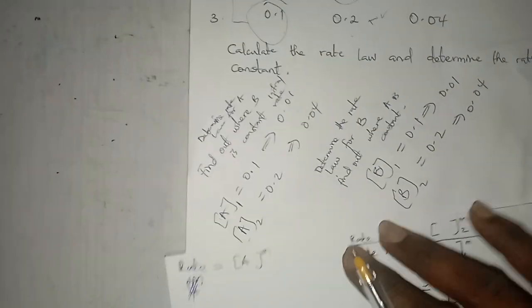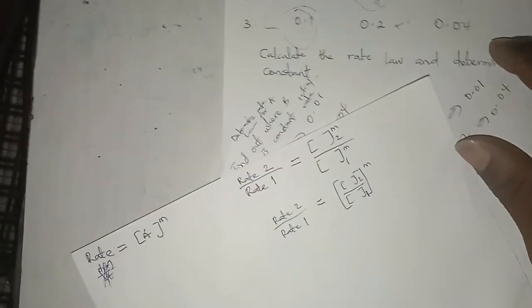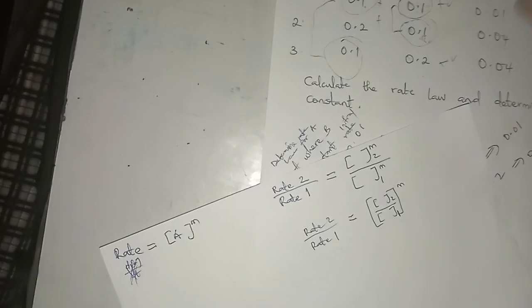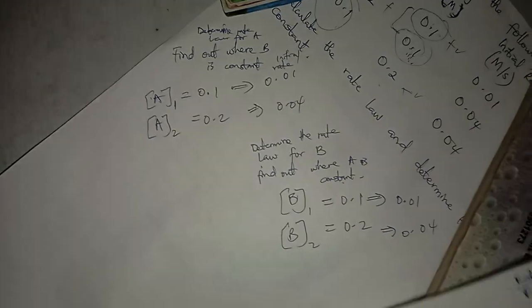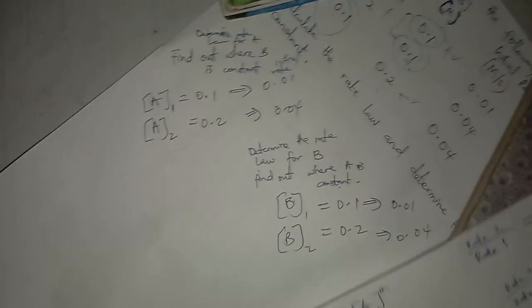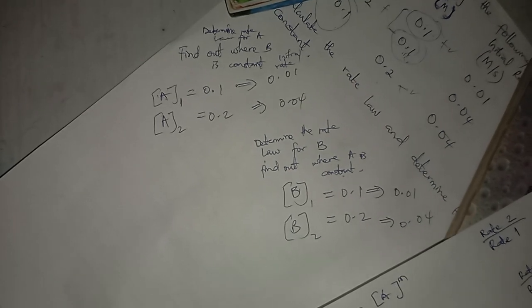So let's judge A now. We are using A first. So at the point where we judge A, in the second experiment, that is keeping B constant, we found out everything about keeping B constant. So if we are judging A using the values we've pulled out, take it slow, pay attention, remember and understand this.